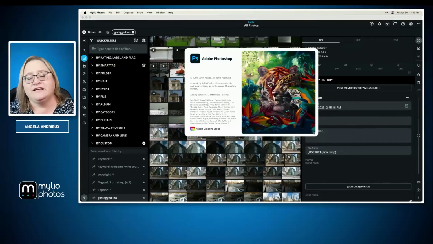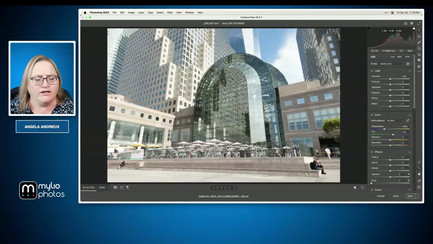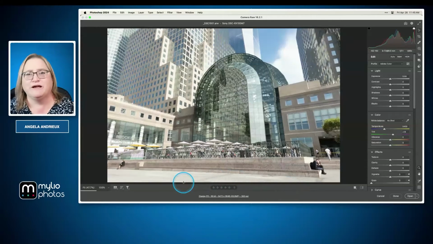And the cool thing here from Mylio is you don't have to do images one at a time. You can grab an entire range of images, or say even an entire folder of images, and open them all up into Camera Raw all at once. You'll then end up with a film strip across the bottom, so you can edit a bunch of pictures all at the same time. Yeah, that's what I'm trying to avoid all the other.